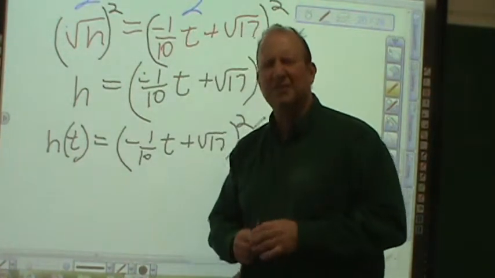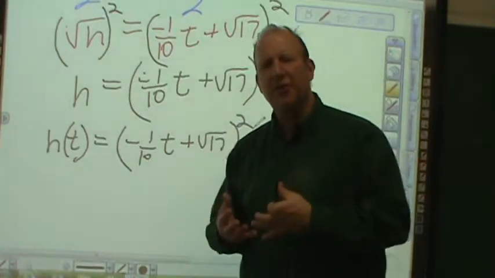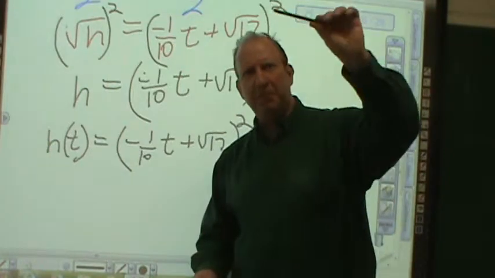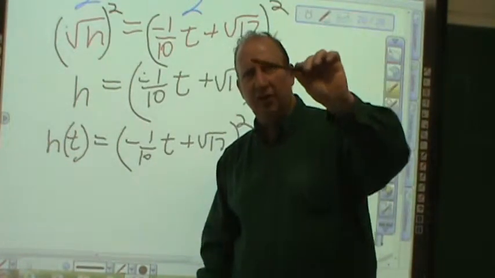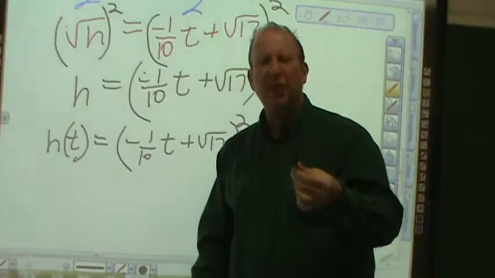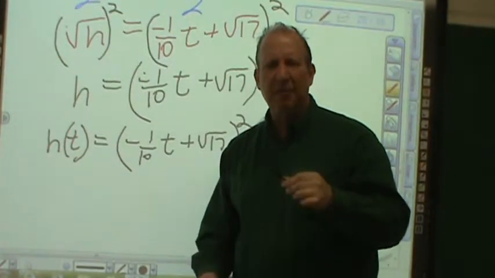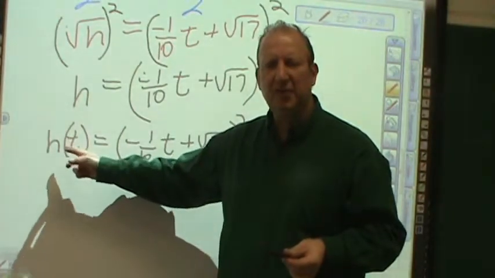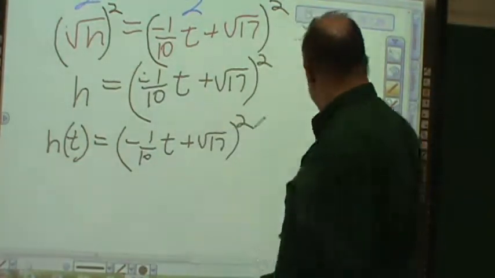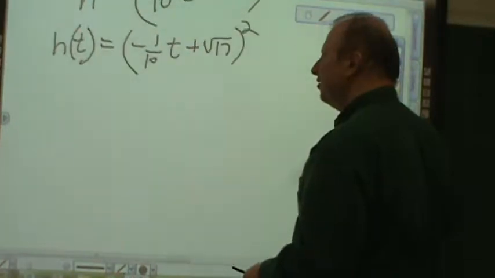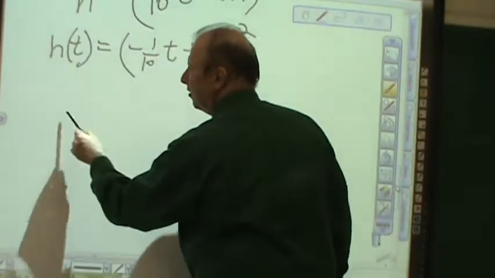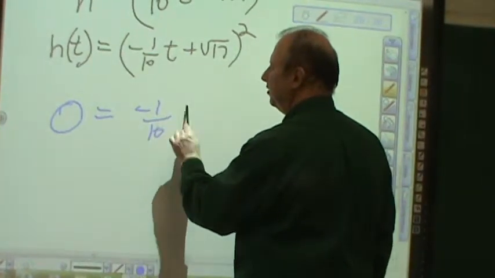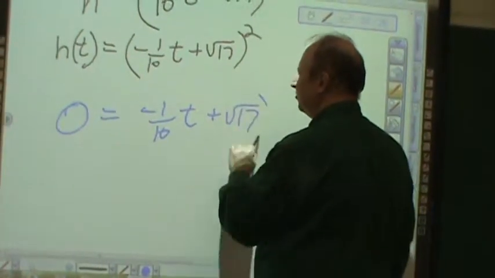Now, the next part of the question says, when is the coffee pot going to be empty? Well, let's think about the original example. The coffee pot. It keeps shrinking and shrinking and shrinking. What I'm really asking is, when it's empty, that means the height is going to be 0. Oh, wow. So, all I have to do is set this equal to 0 and solve. Now, this becomes real easy for all of you.